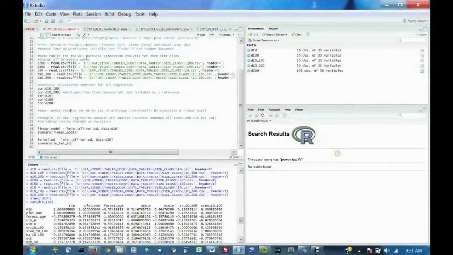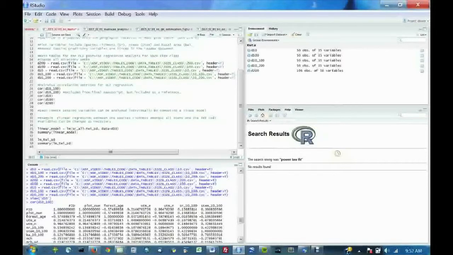The next step here is to make a linear model, and this is the base code for how to make one and how you might implement it. I'll make one called linear model underscore TWI underscore SD, the standard deviation of the topographic wetness index.